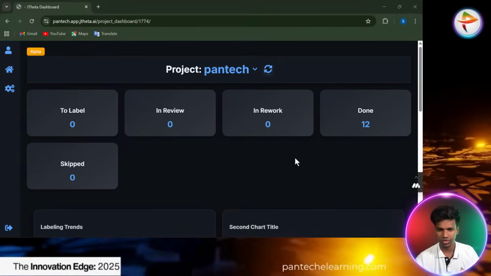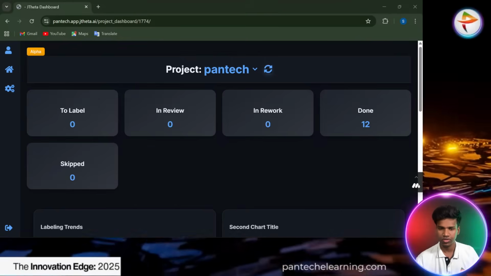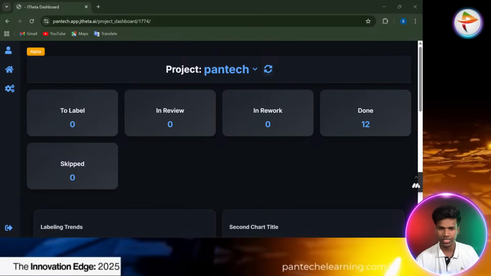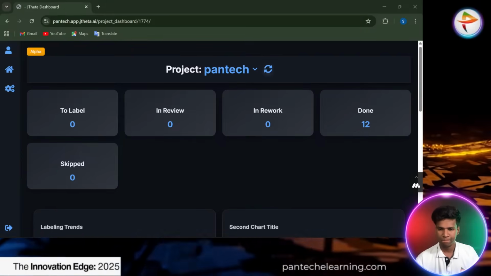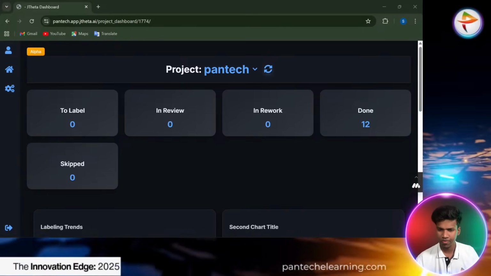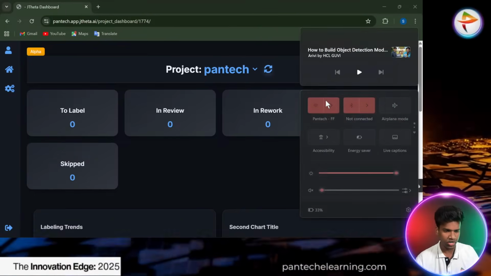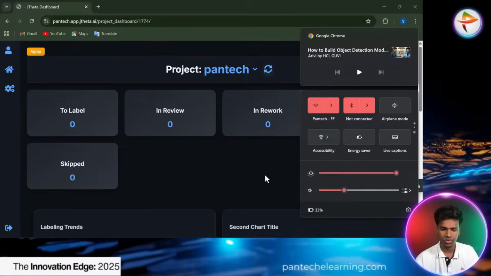Video buffering. How long is it buffering? Sorry, I can't see this. Now it's okay, now it's clear. The internet range was a little bit down. Now it works.